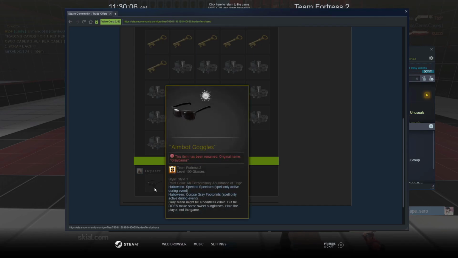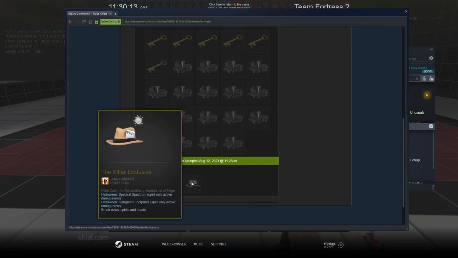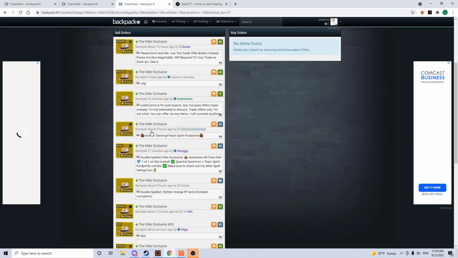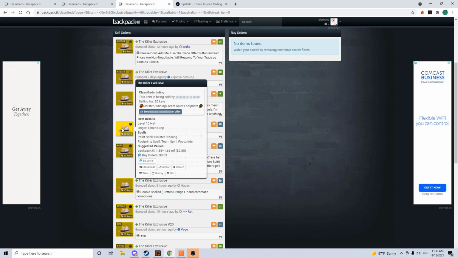I think I could sell these for at least 30 keys. This one for like 10, and this one for around 30 or 25. But spells.tf, the spell trading site that lowballs kind of, they pay 15 keys for the gray bands, which is what I paid. They pay 3 keys, which is a key less than what I paid for this, and they pay 9 keys, which is 3 keys less than what I paid for the KE. But if we look at the market, the cheapest double spelled KE with color and footprints are at 20 keys.